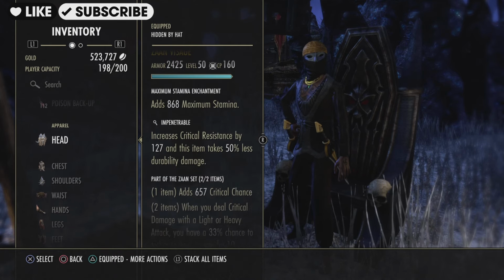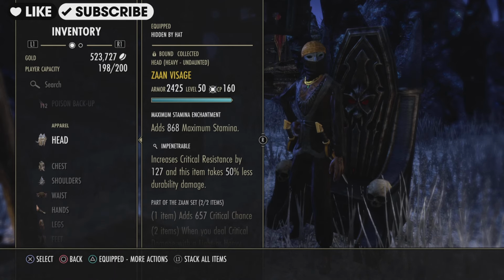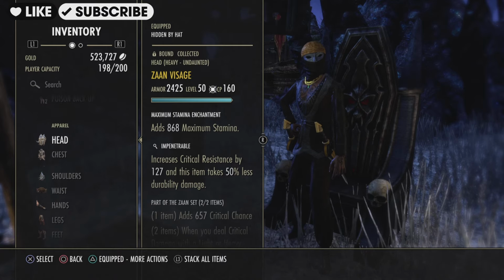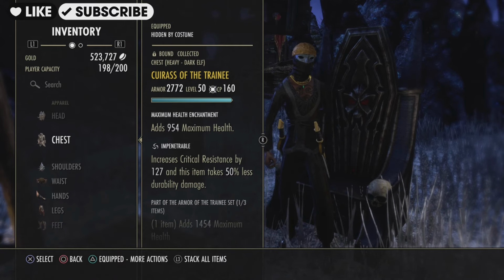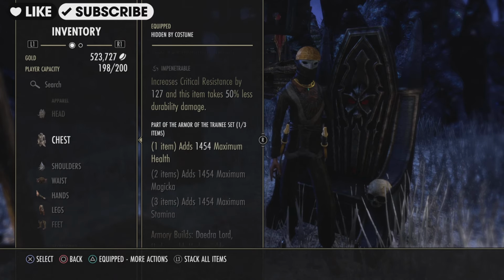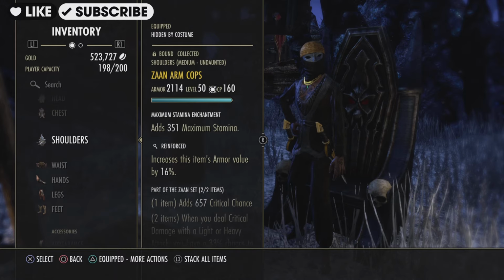Now, I'm not gonna say that Zons is a bread and butter, but imagine we got four heavy, one, two, three, four, five heavy, sorry, including our trainee. We got five heavy, trainee gives a lot of extra health, five trainee, one light, and one medium.